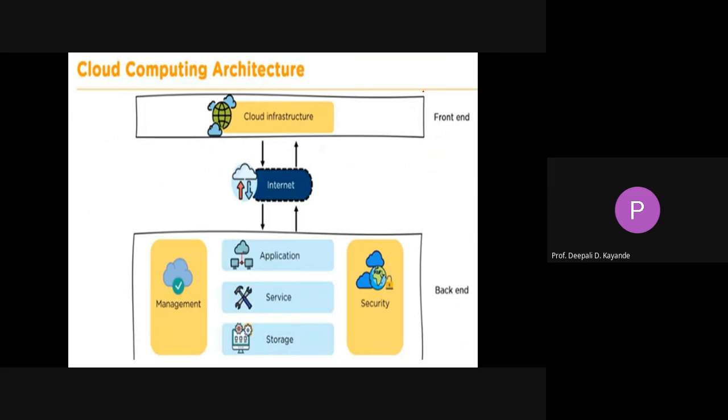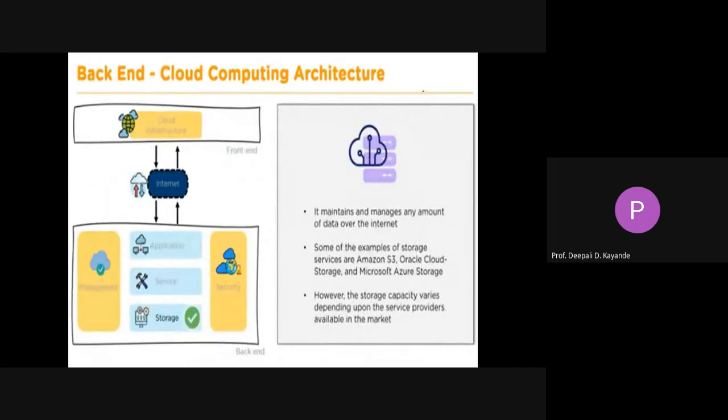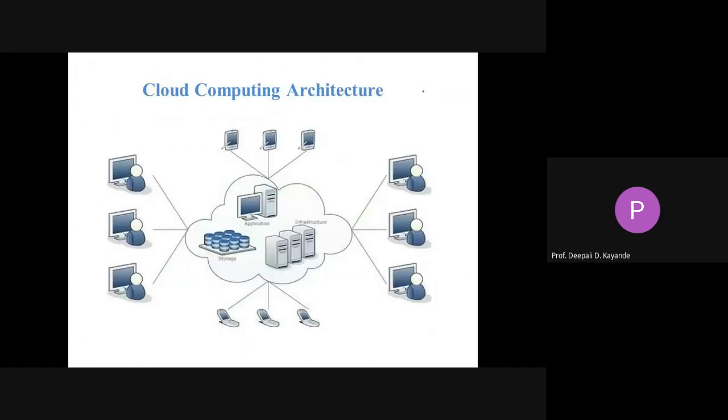Now, this is very important, the architecture. So this is the architecture which has been proposed by NIST. I'll first show you the technical diagram and then we will see the explanation. So this is how your cloud computing architecture looks like. So this is cloud. ठीक है, ये जो आपने यहाँ पे जो ऐसे दिखाया हुआ, so this is the cloud.